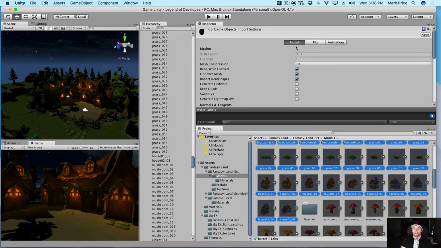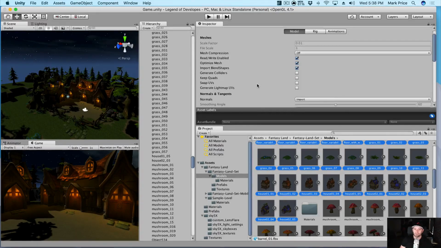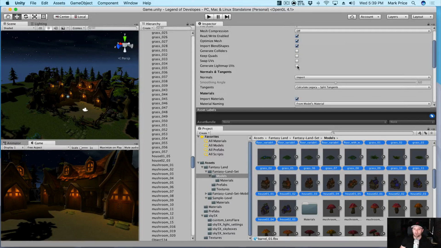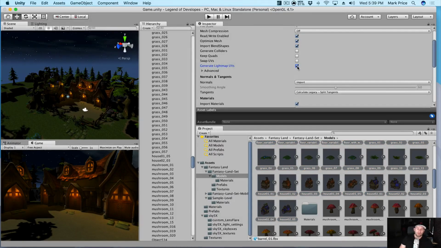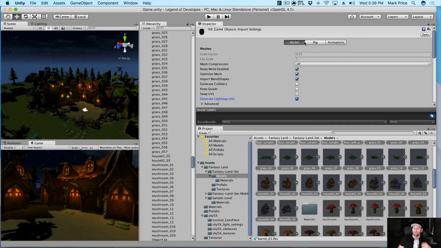Whenever you're working with lighting, baked lighting, super, super important. On every one of your models, you need to go down here and click Generate Light Map UVs. When you're creating a model in Maya or 3D Studio Max, they have UV coordinates and their own UV coordinates for lighting, and those are going to come in. But with Unity's baked system, they have to apply another set of UVs on. And if you don't click this, it will not work. You absolutely must select Generate Light Map UVs on the models when you're importing them in.